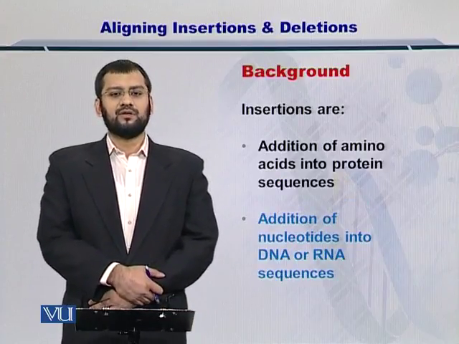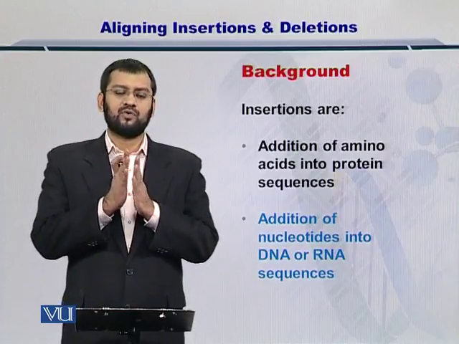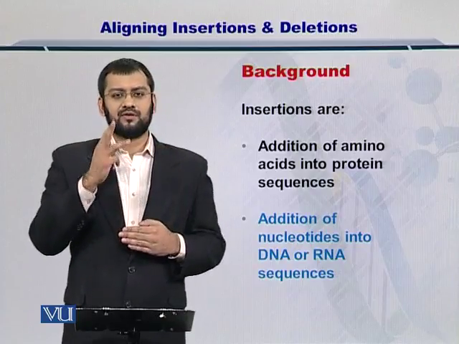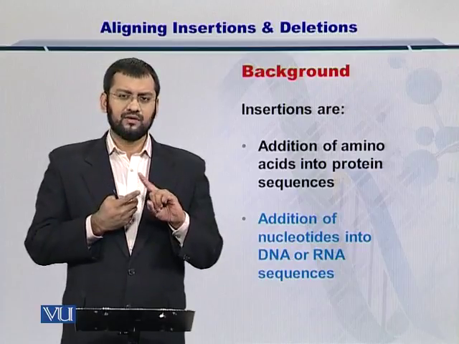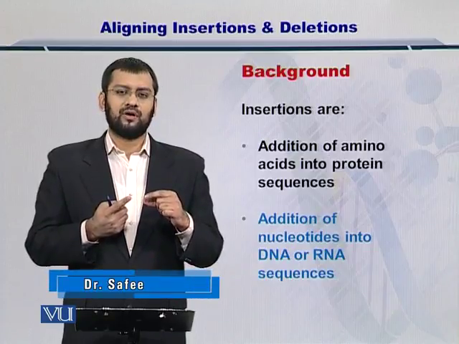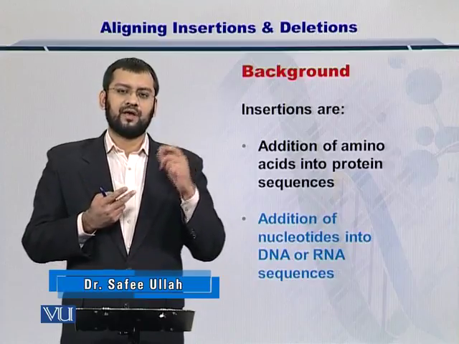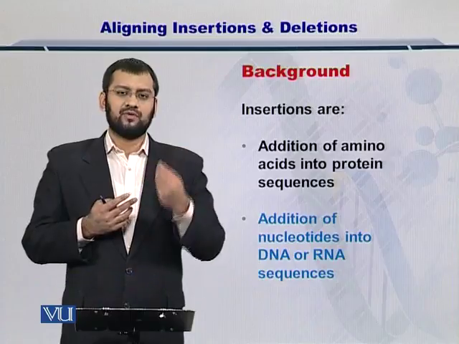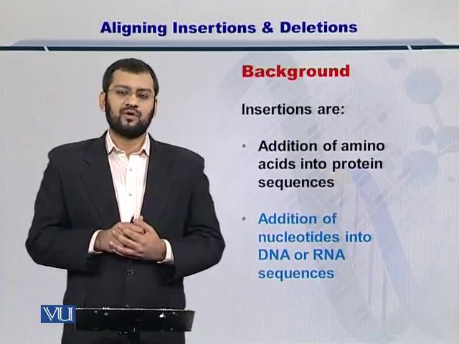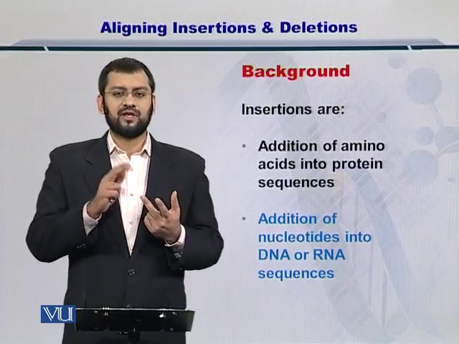Before I get into the detail of each, let me remind you that if you have two protein sequences that you are trying to compare by aligning them and sliding them across each other, then there are three sources of variation. The first source is that an amino acid is inserted into a sequence or an amino acid has been deleted from one of the sequences. Third, an amino acid in one of the sequences is different from the other due to mutation. We will be focusing on the first two — insertion and deletion — and mutation will be considered in later modules.